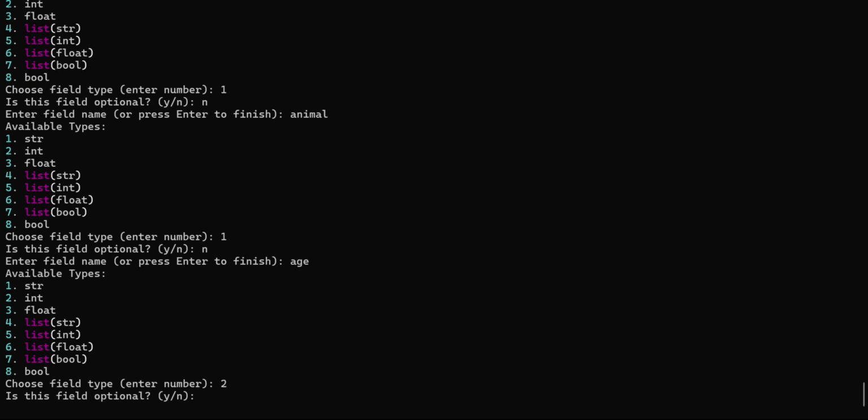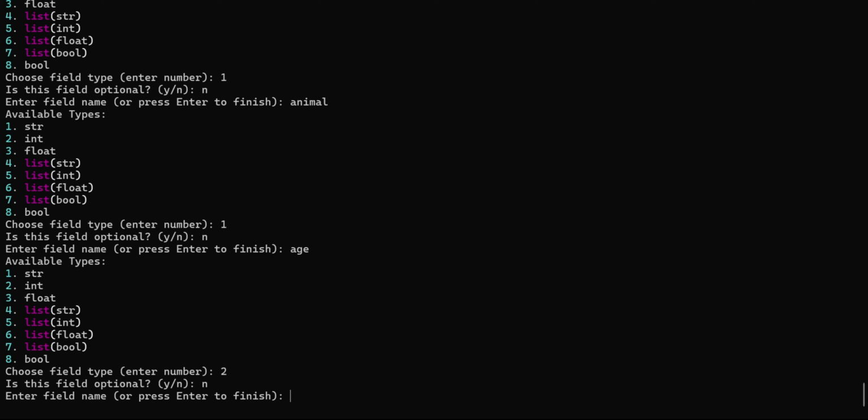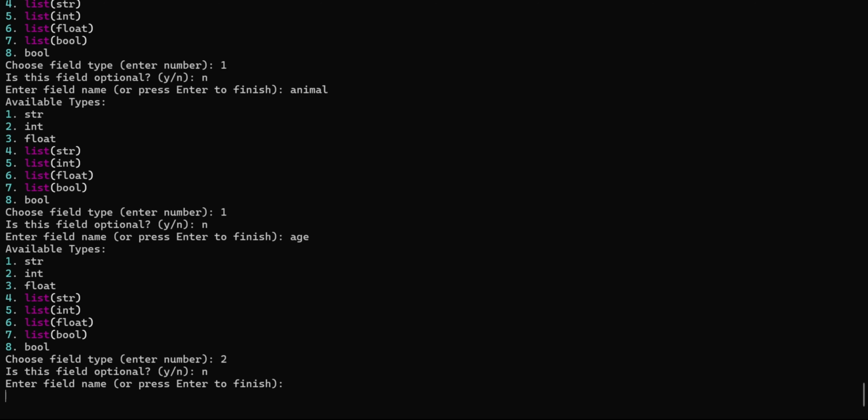It should be an int. Let me give it one more field. Actually, let's leave it, we have just three fields for now. Then enter.